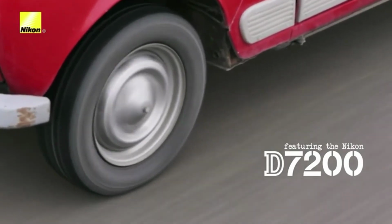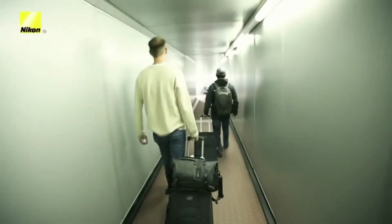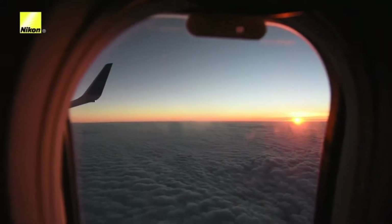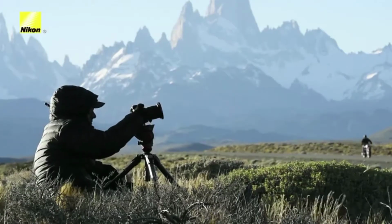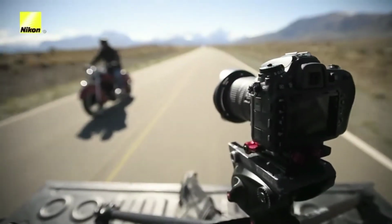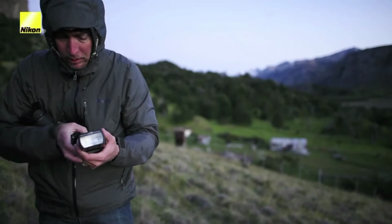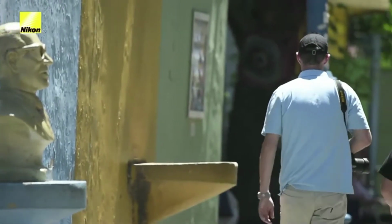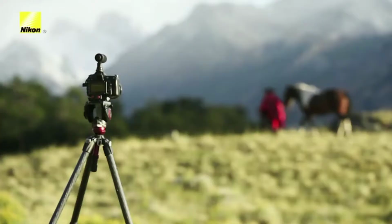As professional photographers and filmmakers, we oftentimes travel with an enormous amount of equipment. This trip to Argentina was different. We wanted to explore this vast country with a small kit. We brought several Nikon D7200 DX bodies, a small quiver of lenses, some basic video camera movement equipment, a video tripod, a monopod, speed lights, and some light modifiers. We really wanted to test our theory that creativity is not limited to the tools in your hands. Our goal was to push our creativity despite using a small kit.